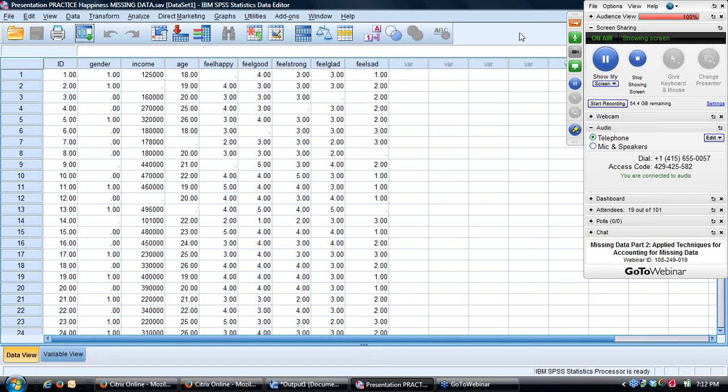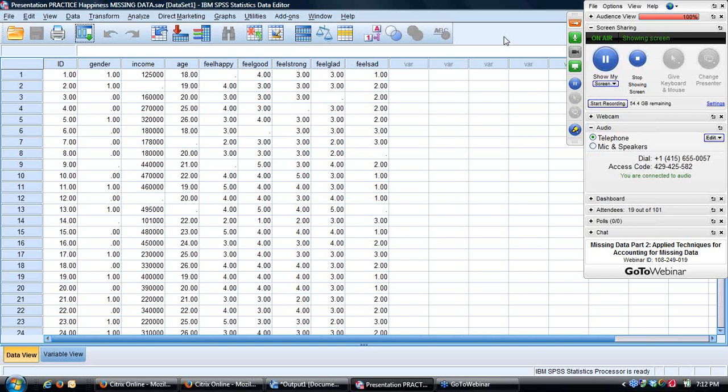Okay, so the first thing we want to do, if you recall in Missing Data 1, we talked about analyzing patterns of the missingness: MCAR, missing at random, and missing not at random. But in SPSS, we can use this function tonight to actually examine the patterns of missing data rather than the bivariate analysis we did last week.